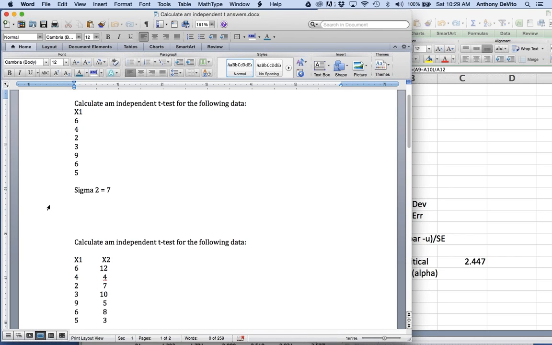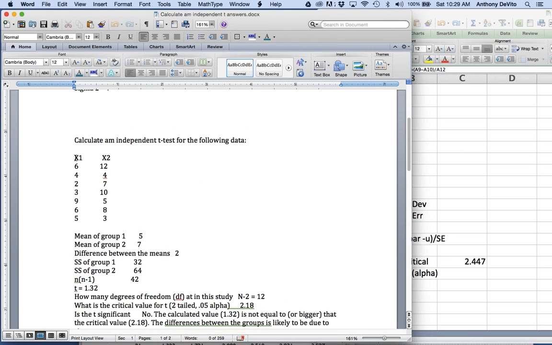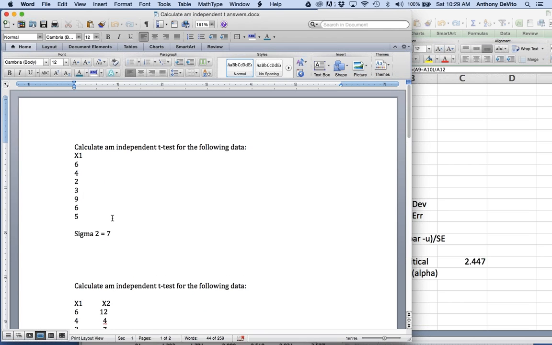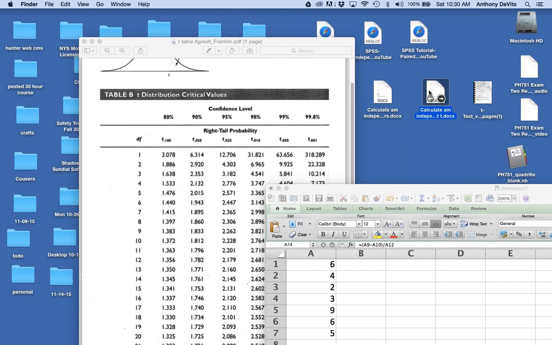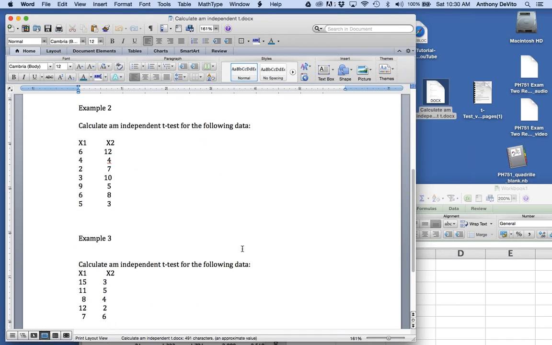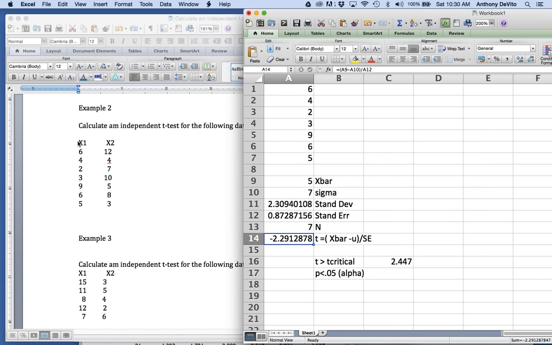Let's go back and take a look at another example here. In fact, in this case we're actually comparing two populations. I'm going to open up another version of this which doesn't show you the answers ahead of time. Okay, here we go. In this case, we're going to look at a situation where we took two independent samples from two populations, from two groups. This is the result from group 1, which is the same as we just saw. This is the result from group 2.